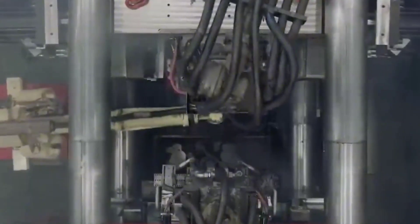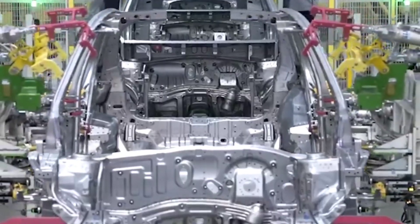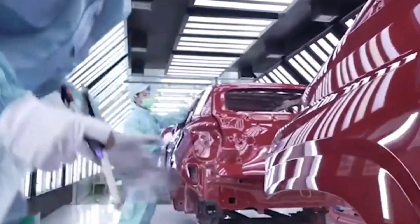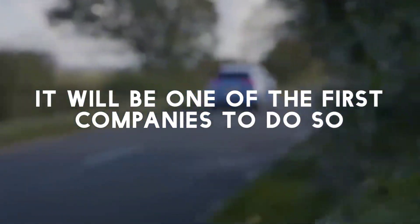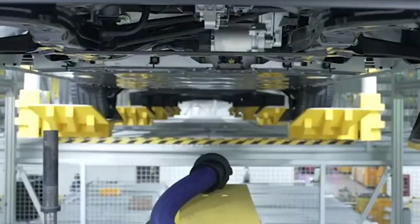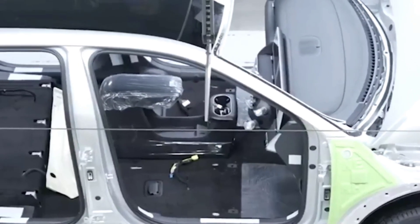The goal is to make electric cars more accessible to a broader audience, and Hyundai is taking steps in the right direction. If Hyundai succeeds in making an affordable electric car, it will be one of the first companies to do so. Many automakers are trying to bring down the prices of their EVs, but none have achieved the same level of affordability as Tesla with its Model 3. The push for more affordable electric cars comes as people are still hesitant to switch from gasoline-powered cars due to the higher costs of EVs.